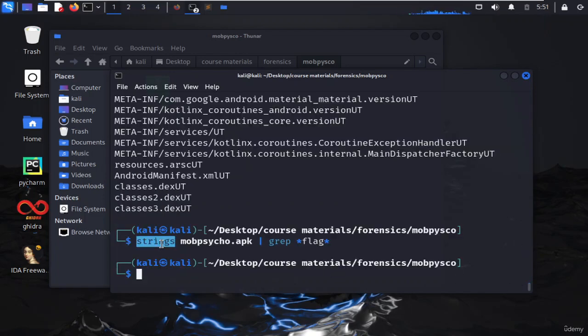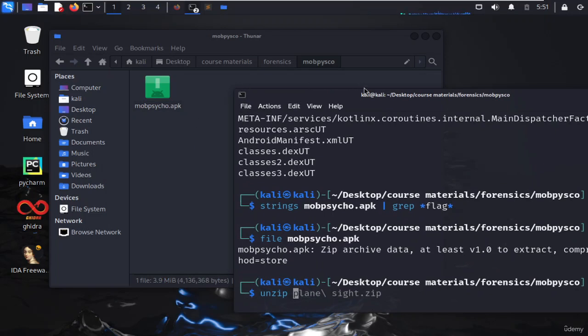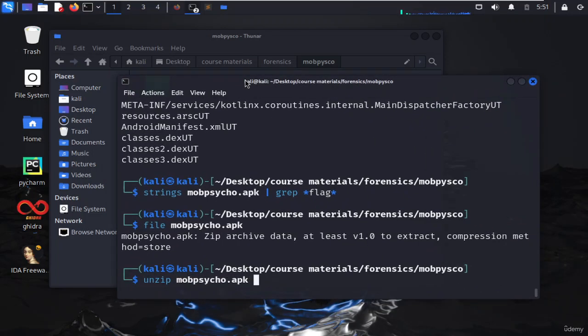The strings command can be useful in some instances, but if the file is very large, the strings command does not work properly, because there are so many things that you can see here and it will take time. Obviously you can automate it using Python code. But the next thing that you can also do is, since this is a zip file, if you remember, if you do file, this is the zip file, you can directly unzip it in this same location. So whenever you unzip it, all the content will be inside this same folder. So let us unzip it.